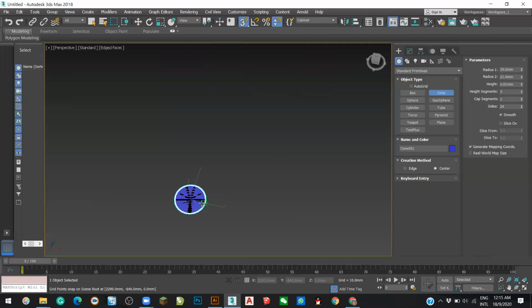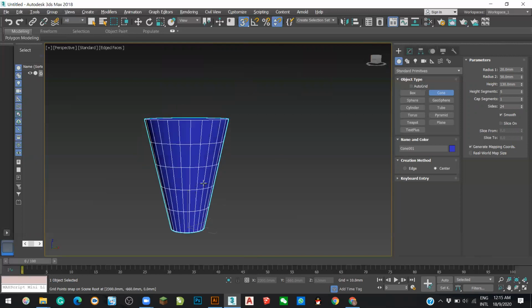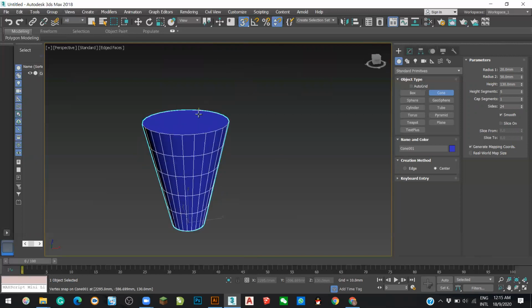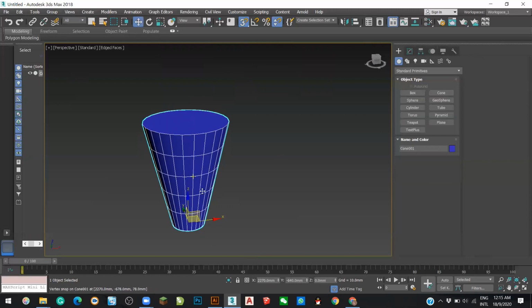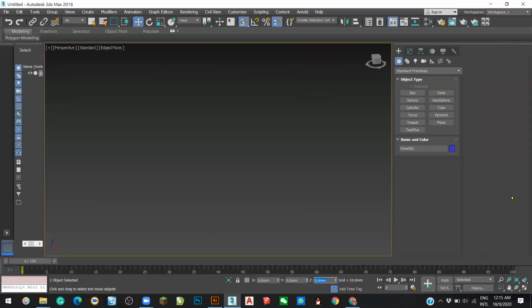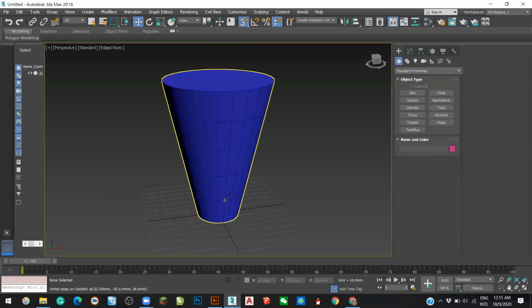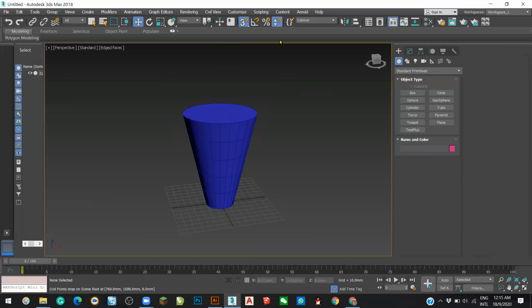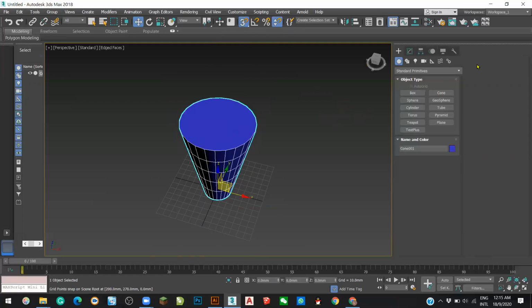Click the left mouse and drag out, pull up and click, and pull out. Click. All right. So you will see something like this. I move this object to 0, 0, 0. I move this one to the zero axis first. I change the color because it is quite dark, so that you can see.